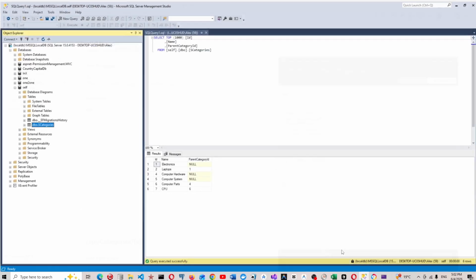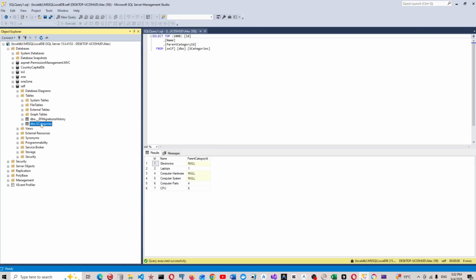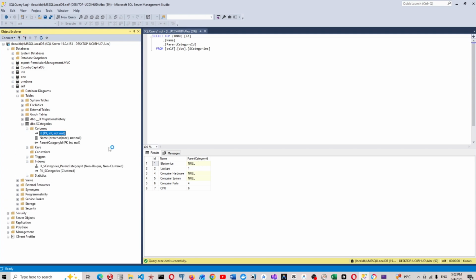In the database, you can say it's quite simple. The category table only contains three columns. One is the primary key of ID, and the other two columns, one is name, one is parent category ID. You see, in the physical storage in the database, to implement a tree, the most important is the parent category ID, which is a foreign key pointing back to this table's primary key.